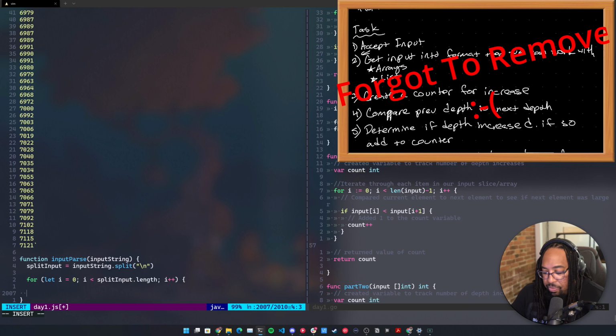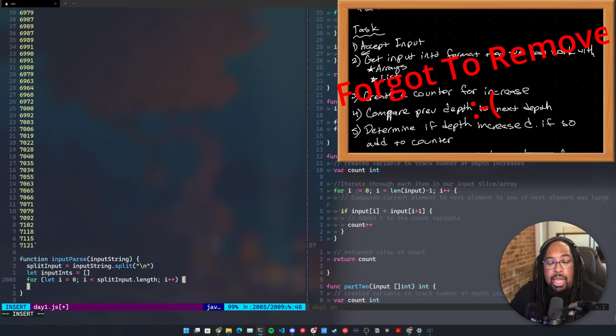All right. And what I'm going to do is create a new variable here. I'm going to call this input ints, and I'm going to set it equal to an empty array.